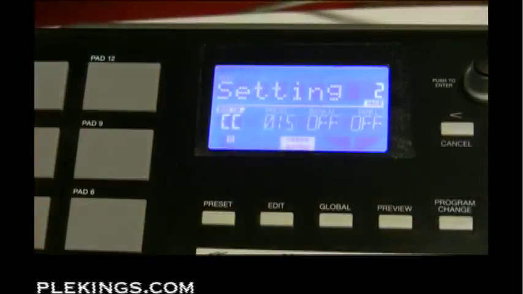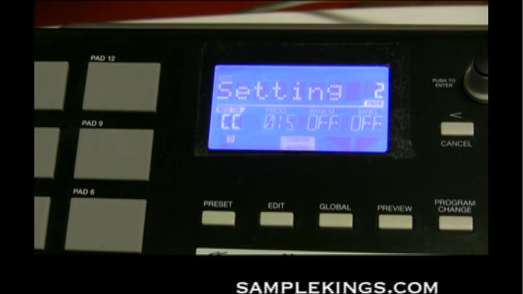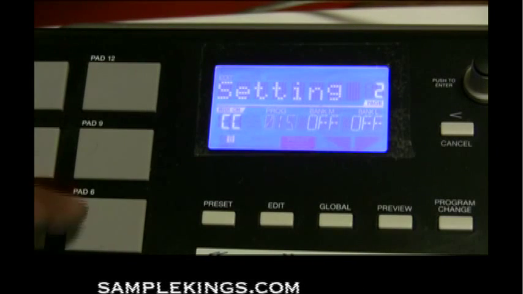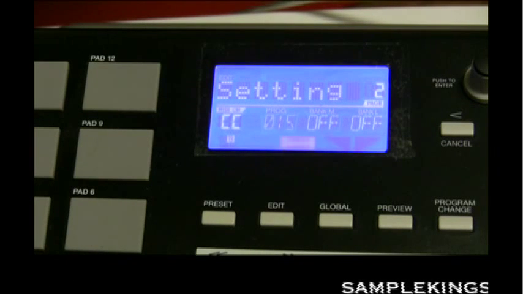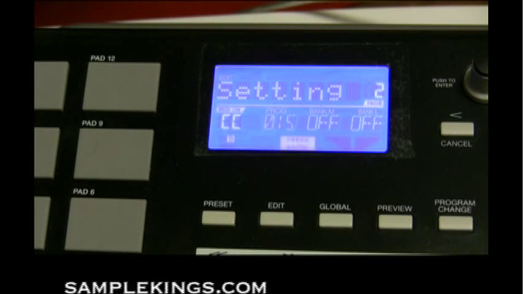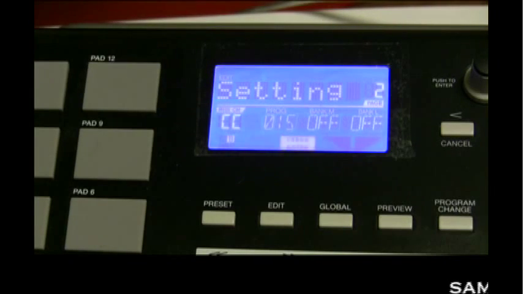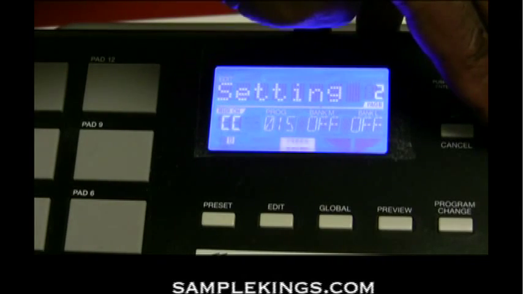Press the button again, and now we can select the program, which could be a bank of sounds I want to access. Okay, hit the pad. It sends this information out and tells whatever module I have on another machine that I want you to play this program, this bank of sounds. And so I can select the bank or the program I want to use in that particular keyboard module.